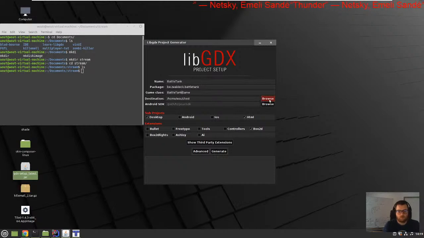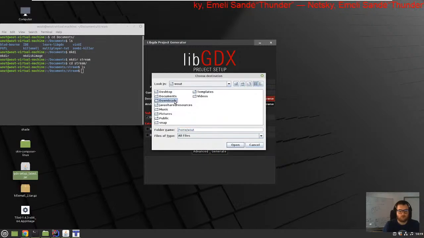Battle Tank game, and we need to create a new folder for the game. I'll create a new folder for the server, which we will implement as well.